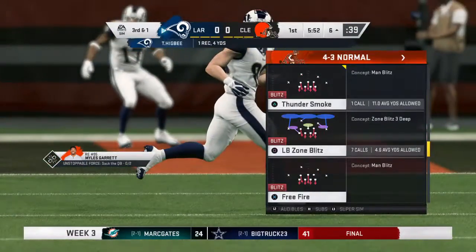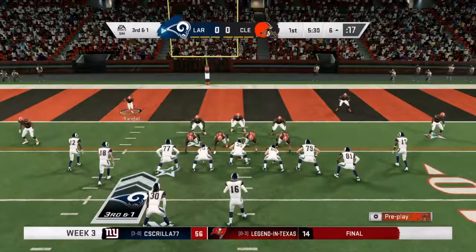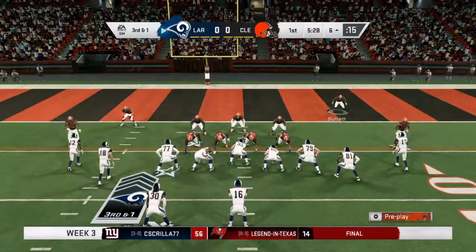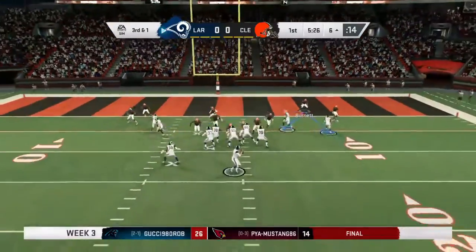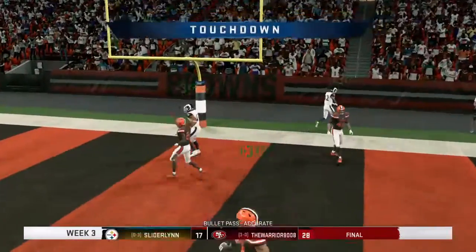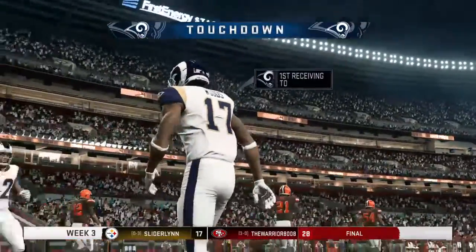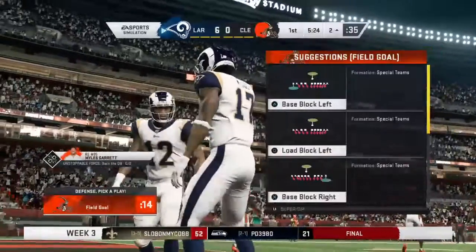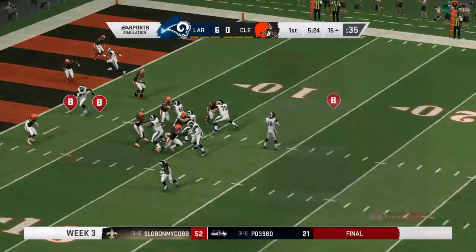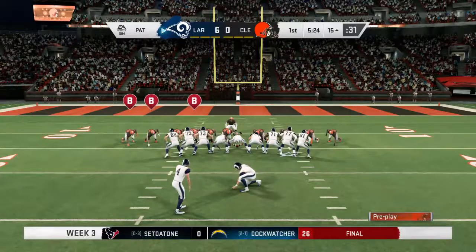And, partner, I think that was a great example that not all tight ends are created equal. Because everything was right. Got the completion, but he's not one of the more dynamic guys in the league. So even though he caught it, couldn't turn it into... And this is caught. He's got it. Touchdown, L.A. Robert Woods, his first touchdown of the new season. And the Rams take it right down and score on the opening drive.